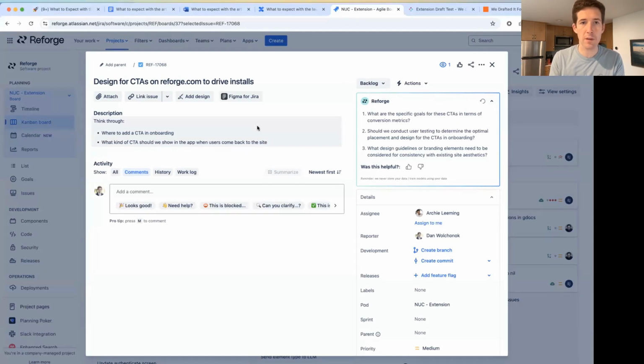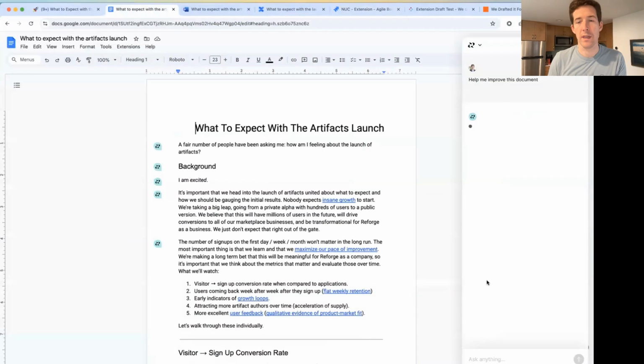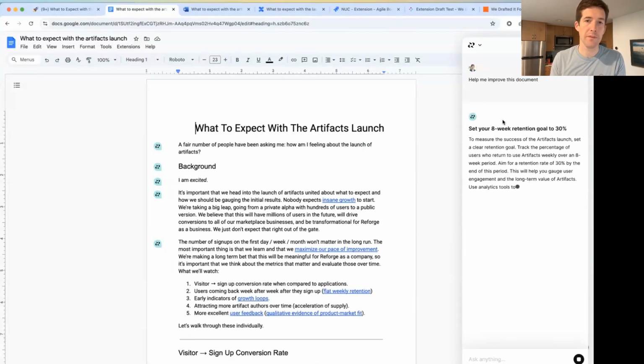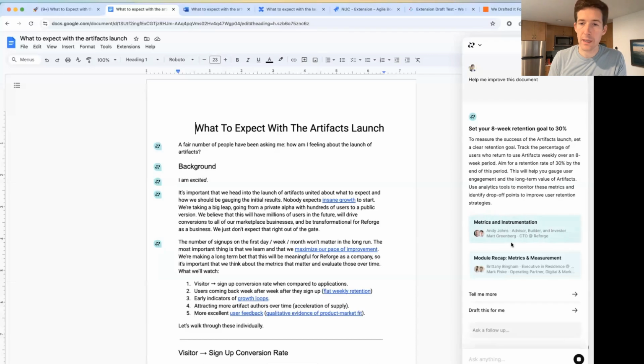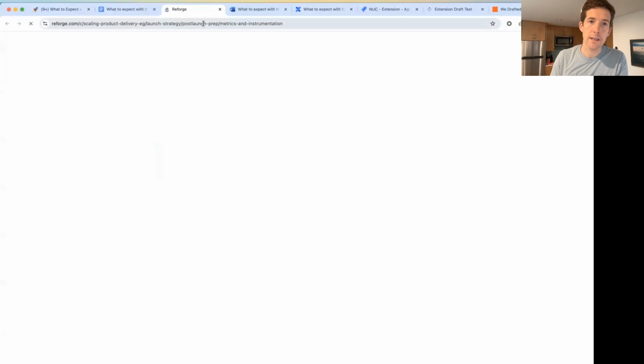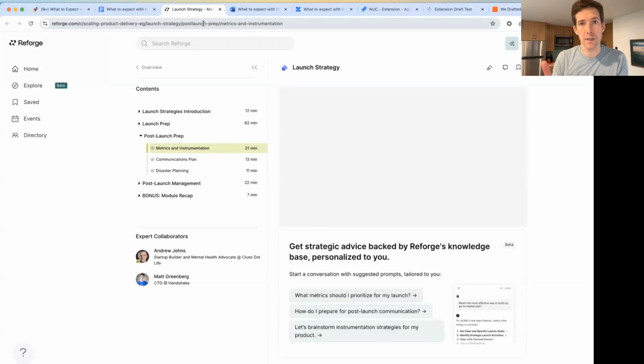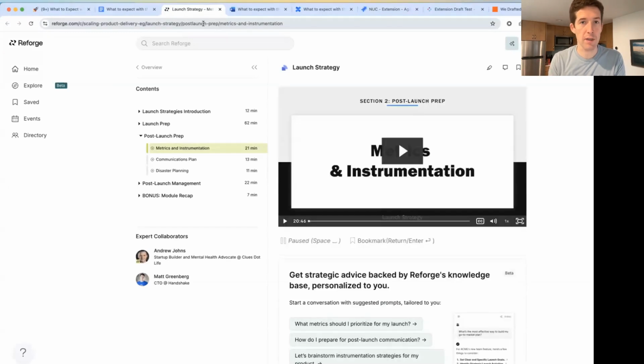So again, the idea here is that we want to seamlessly integrate in all the tools that people use every day in their browser, and we want to use AI to help them do better work. And all of this stuff is grounded in the content on the Reforge platform. Specifically, all of our educational courses, guides, and real-world examples of how other people have done similar work. So you can link through directly from a suggestion to items on the Reforge platform that's grounded in the specific topic that the suggestion is written for and the content in your document.